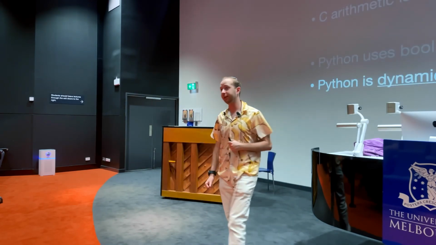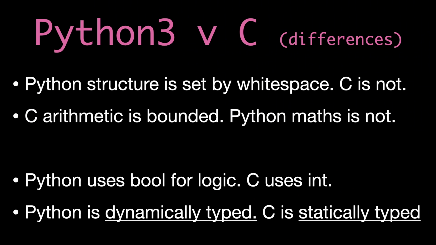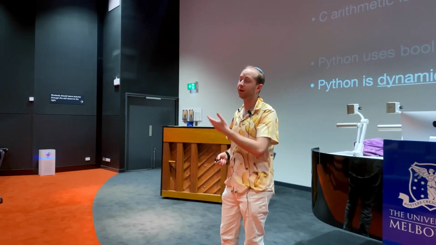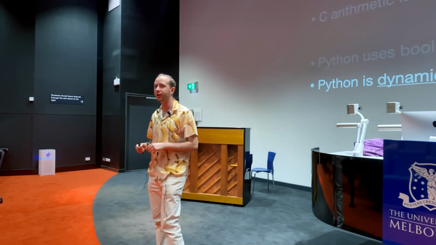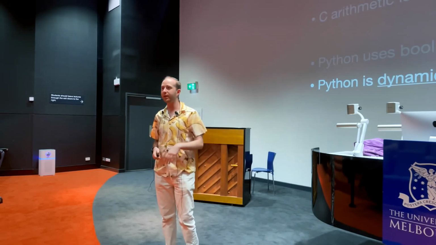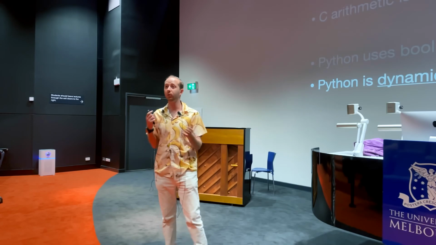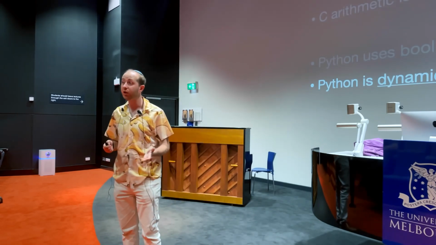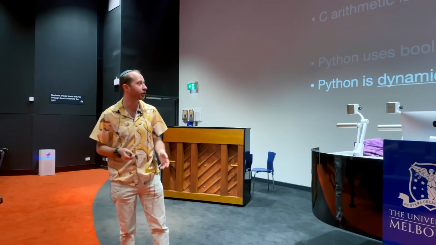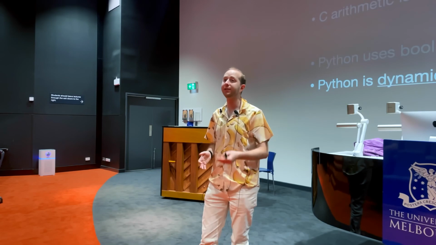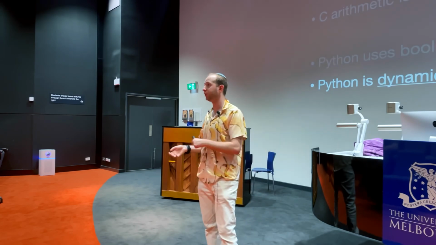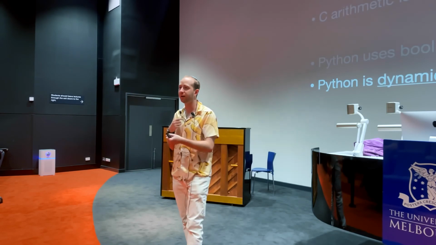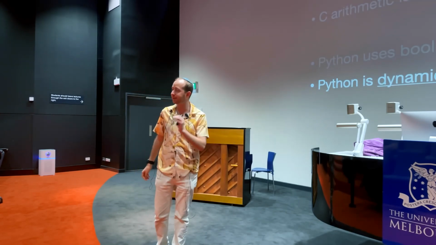And then Python is dynamically typed. This is one of the big points that you might not have appreciated so far, but that's actually already making a really big difference to the way you're coding. In Python, if I have a variable x and I assign a string to it, let's say x equals "hello world" in quotations, and then later on I want to reuse that variable x, but I now want it to contain a number, I can just say x equals 4, and Python will be totally okay with it. Python is dynamically typed. That means a variable can change the type of what it contains, and the Python language will just figure that out. C is statically typed, which means that once you've set the type of a variable, it can't change. Now, you can be clever and do all kinds of things with the underlying memory that the variable is using, but at the end of the day, C is always going to treat its type as the one you assigned it.